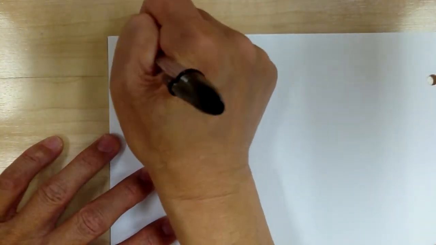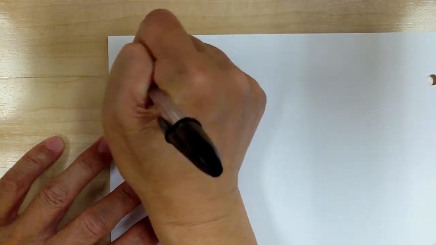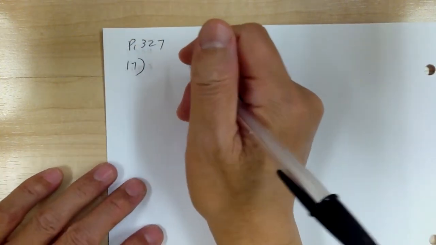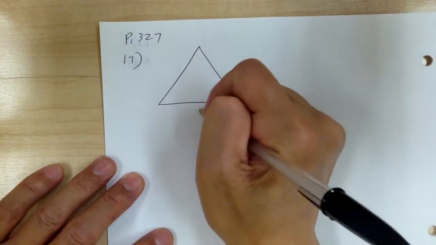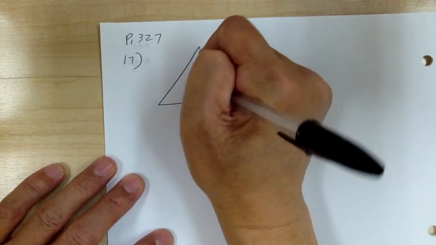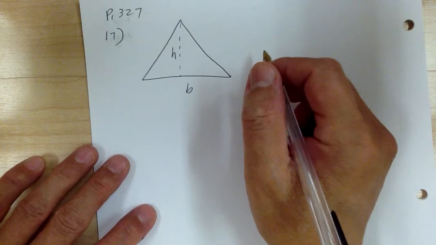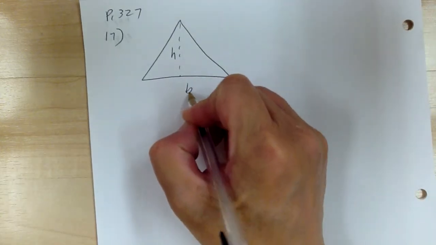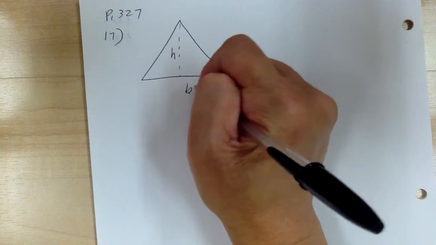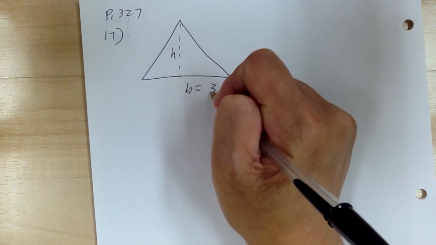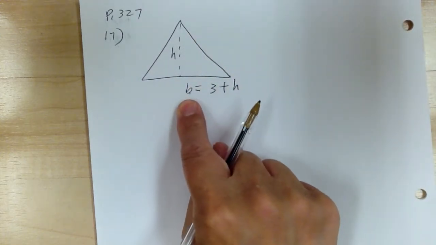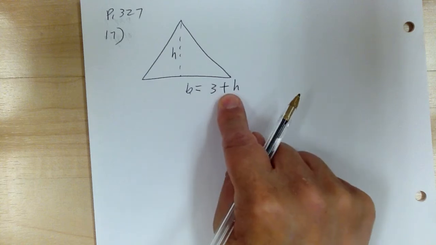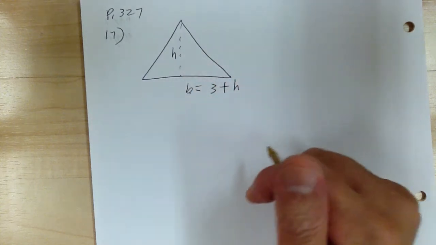Okay, let's go to number 17. So it says the base of a triangle. So again, stop. You draw a triangle, and so that's the base, and this is the height. So it tells you that. So go back and read. It says the base. So that's B of a triangle means equal, 3 inches. So it means 3. More than means plus. Altitude. Altitude means height. Okay. So again, the base of the triangle is 3 inches more than its altitude. Again, altitude means height. So that's your translation.